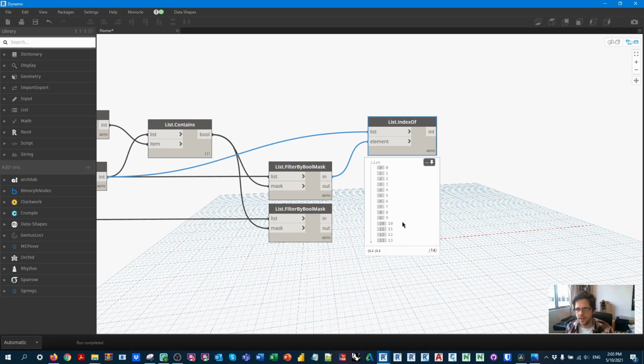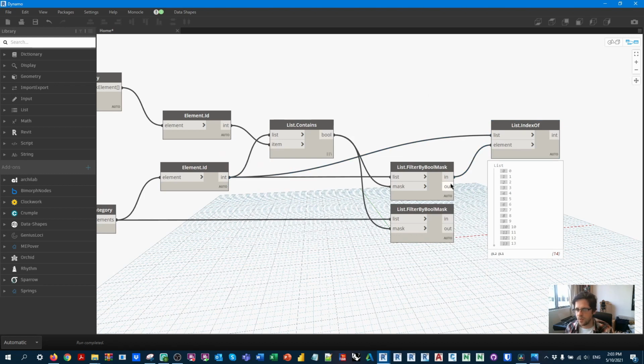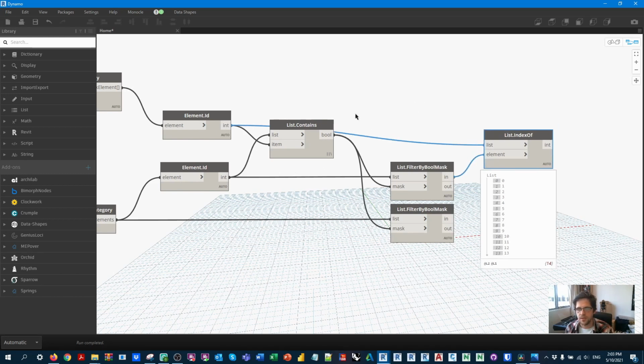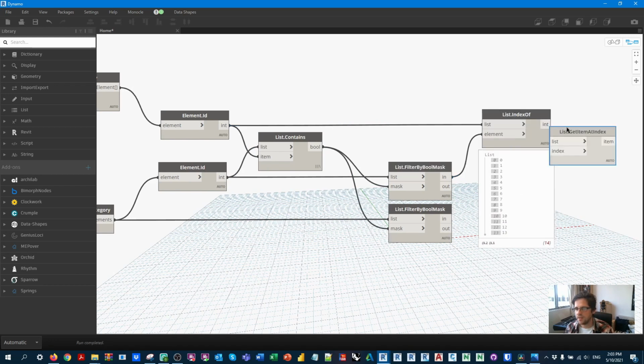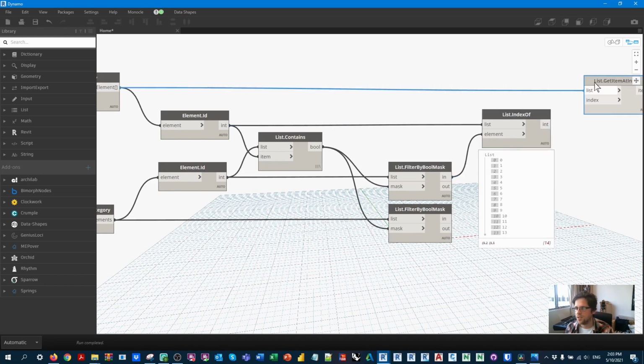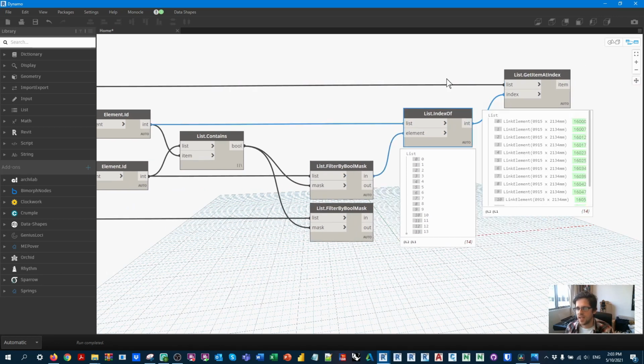And in this case, I now know that all of these IDs, I believe I've done that right, all of these IDs do occur at those indices. Now, I think I might actually need to check where those indices occur in the original list, actually. So I need to check in the old list. Yes, that's what I need to do. Once I have these, I can go and get the matching item from the linked elements that contain that specific ID. And now I should have the same 14 doors in the new model and the linked model for comparison.